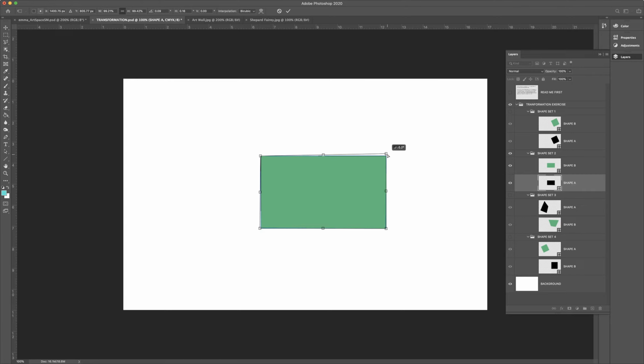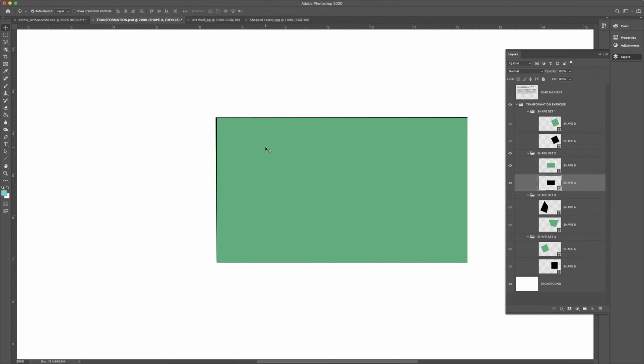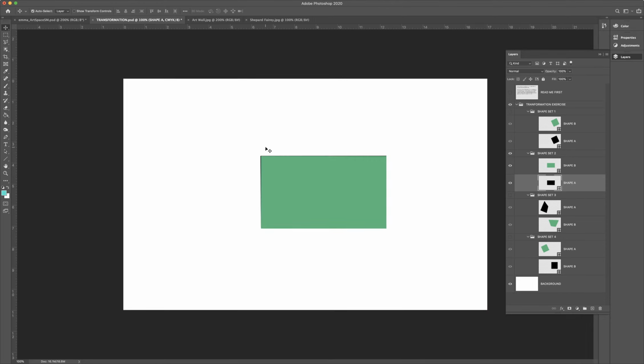Pull this one up a little bit. Okay, I'm gonna call that good. So again, not perfect. I've still got some pixels pointing out here, and even above, if I zoom in, you can see that. But I think to the naked eye, that'll look pretty good. I think that'll look pretty close to being done. Let's move on to the next shape set.